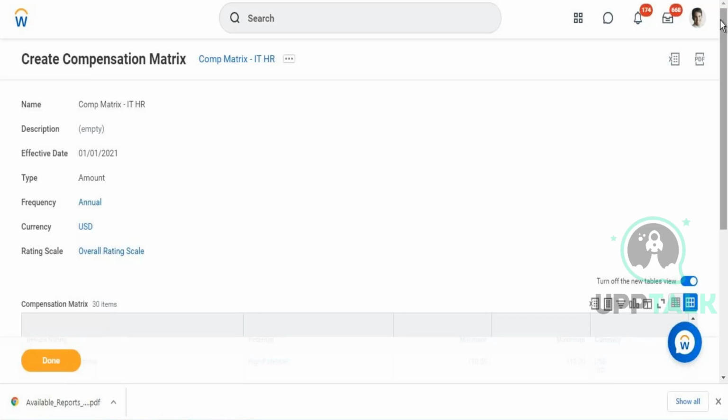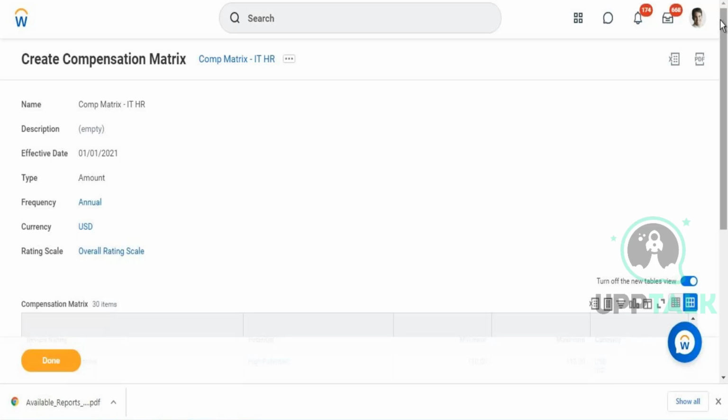Similarly, whenever you want to go with a compensation matrix, you have to maintain the same one we have created. According to whatever we have seen with the compensation matrix, similarly there is a concept called scorecard, which you can create, and we'll create one sample scorecard and see how we can add that scorecard to the bonus plan.